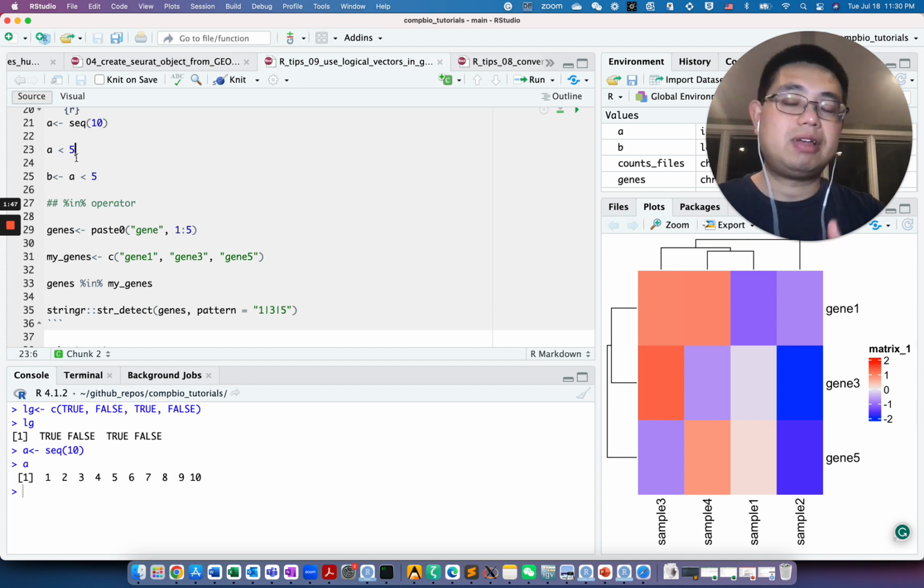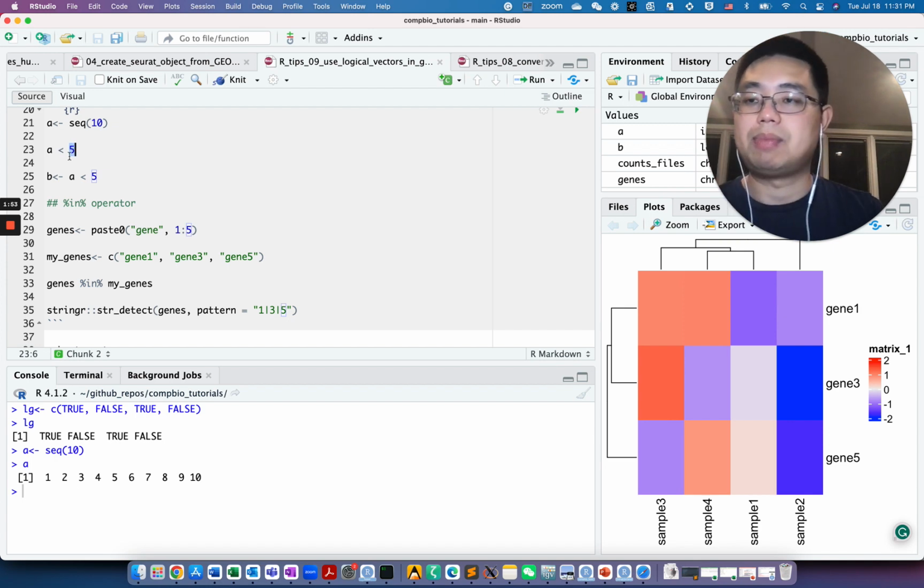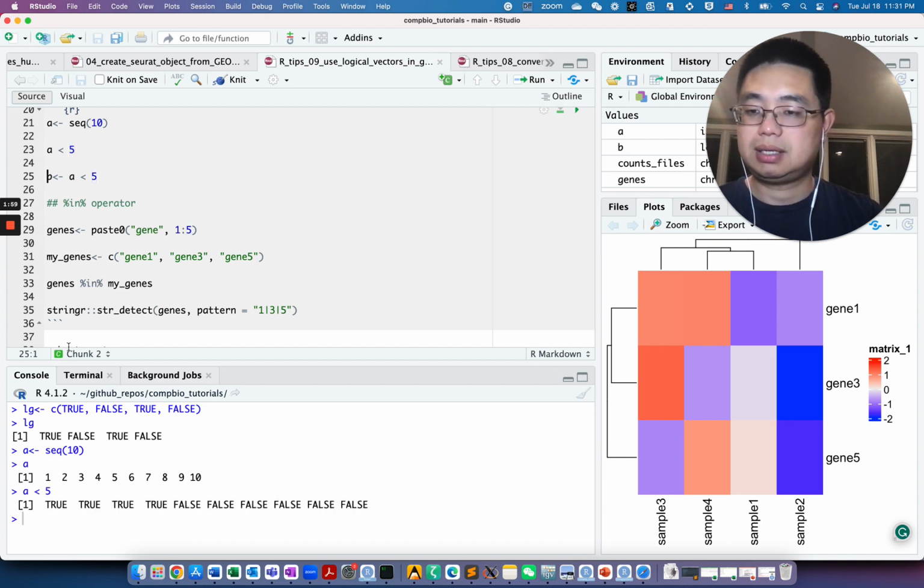In R, everything is vectorized, so although here there is only a single number, it will compare every number in this vector to 5. We get a logical vector: 1 versus 5 is smaller than 5, so TRUE, until it's 5. 5 smaller than 5 is FALSE.